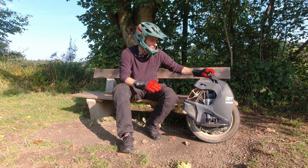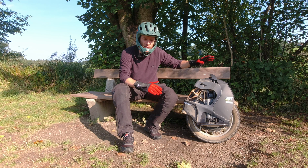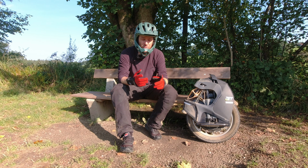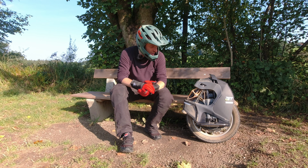I've got my handle set to like that, so it doesn't kill. The only reason for that is if I have to jump off or whatever, I've got something to grab onto. So I've disabled the lift switch. Anything else? I can't think really, guys.